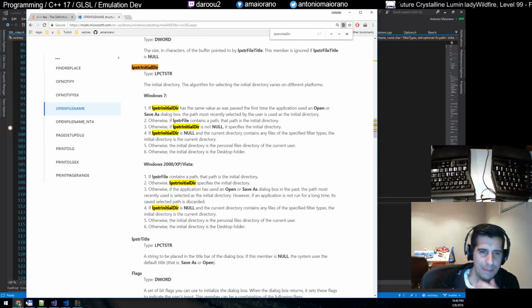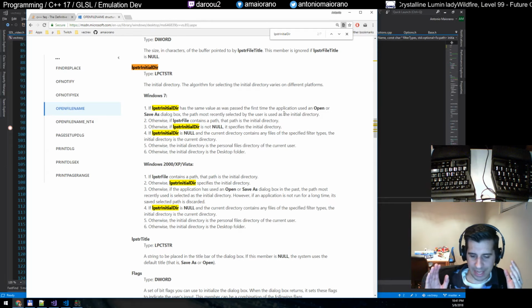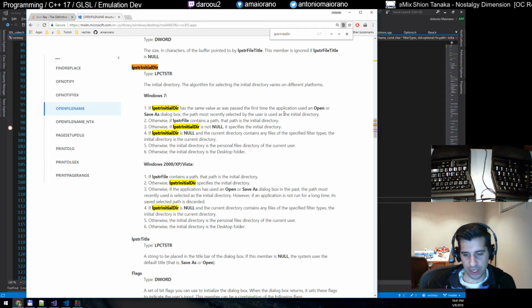And it doesn't quite match up with what it says, right? It actually says if it has the same value, but I guess that's the key. So in an instance of an application, the first time you open, if it happens to be a directory that exists, it'll definitely open there. Subsequently, if you decide to change directory, it'll remember that for the duration of the application. If you kill the application and open it, it'll behave the same way. If you pass it a valid directory, it'll open there.